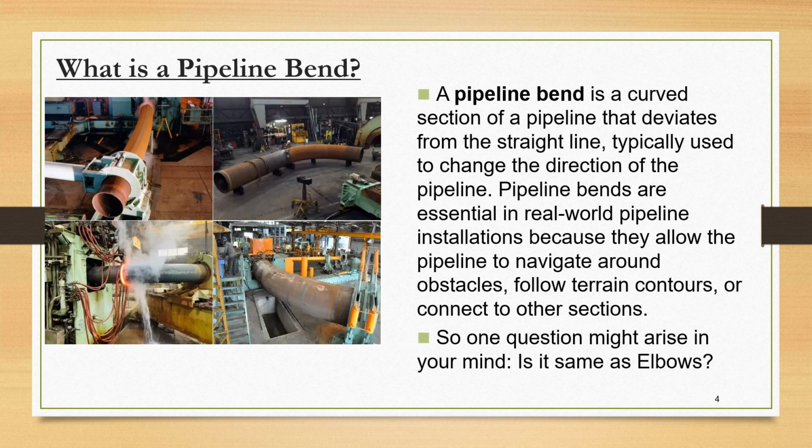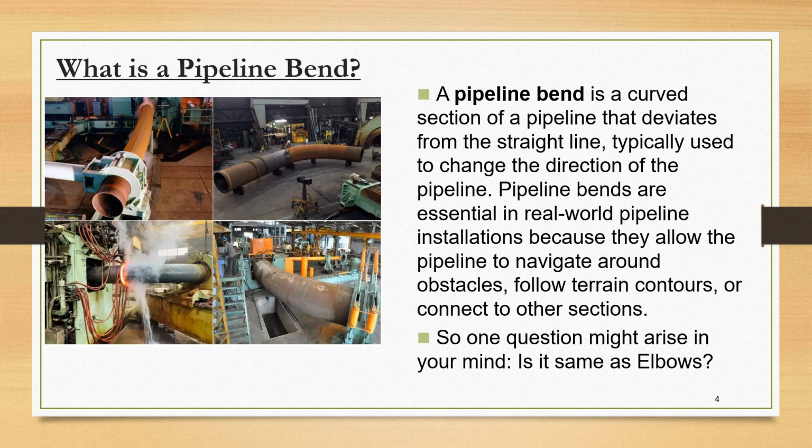Now, what is a pipeline bend? Here in this example, you can see these are at a shop floor and you can see that temperature is involved. So these are all hot bends, not cold bends, because in most of the cases you can see that temperature or heating is involved.